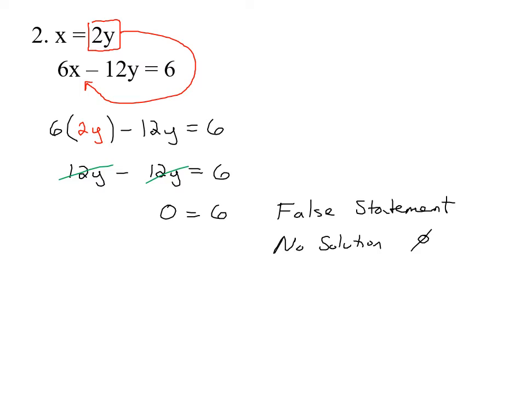When you're talking about two different lines in this case, no solution or a false statement means that these two lines are parallel. These are actually parallel lines. If you ended up with a true statement where you might end up with 0 equals 0 or 6 equals 6, that is always true no matter what, those are actually the same line laying on top of each other.